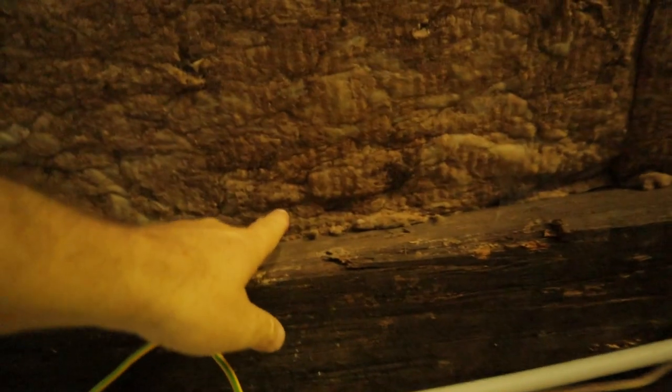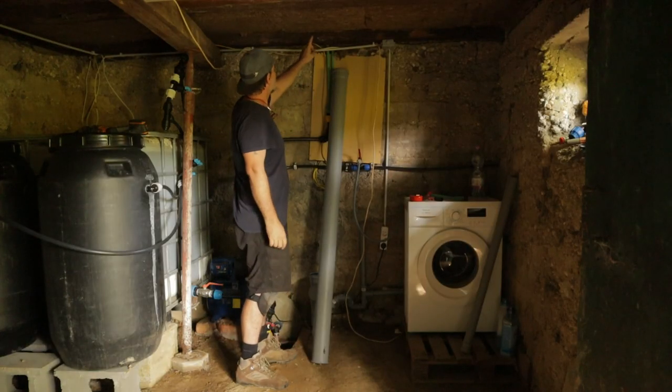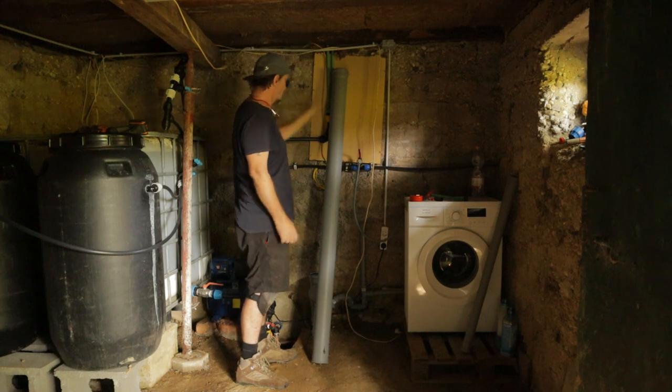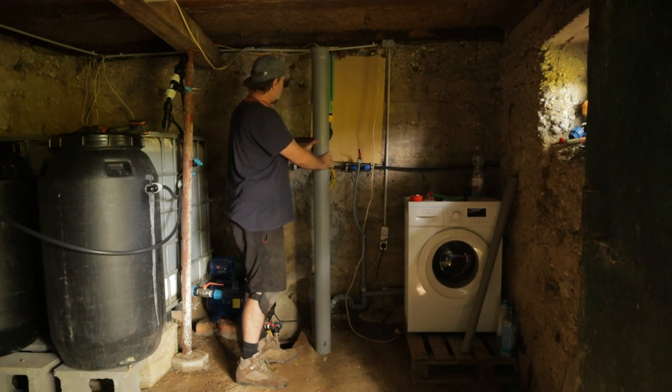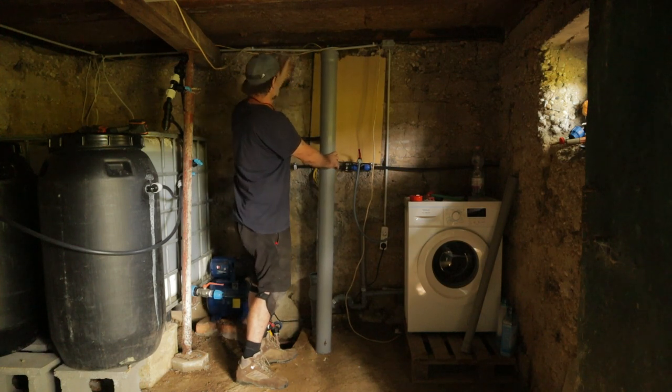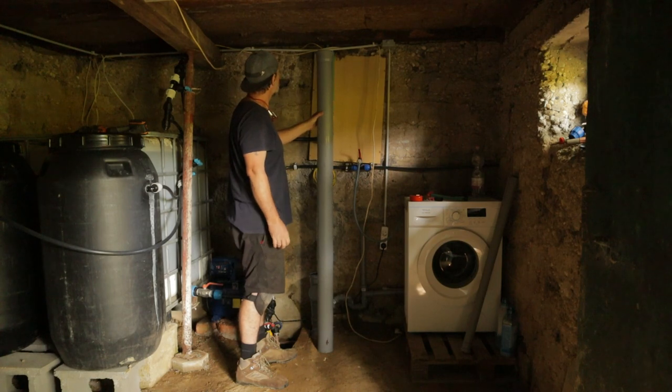That is the shower, and that will be a sink from the kitchen. Before I drill a hole for the sink, I must install that here, because when I install that here, I will see exactly where I must drill that hole.